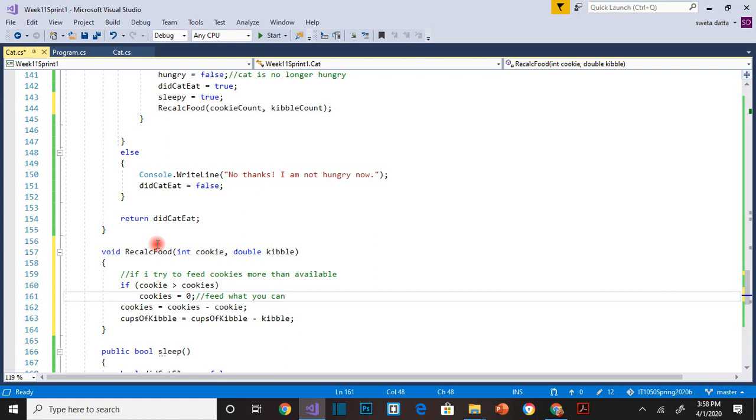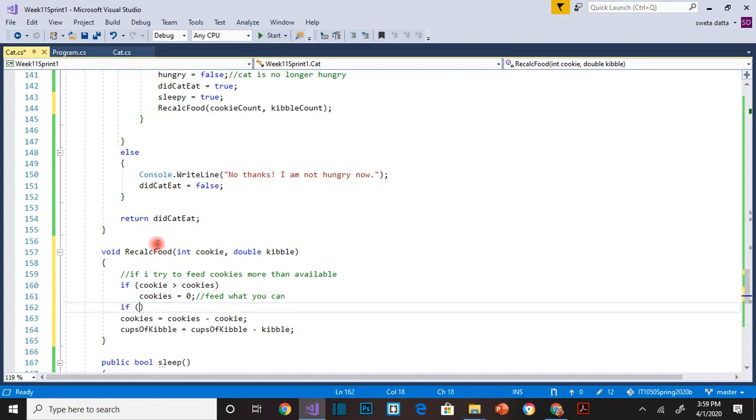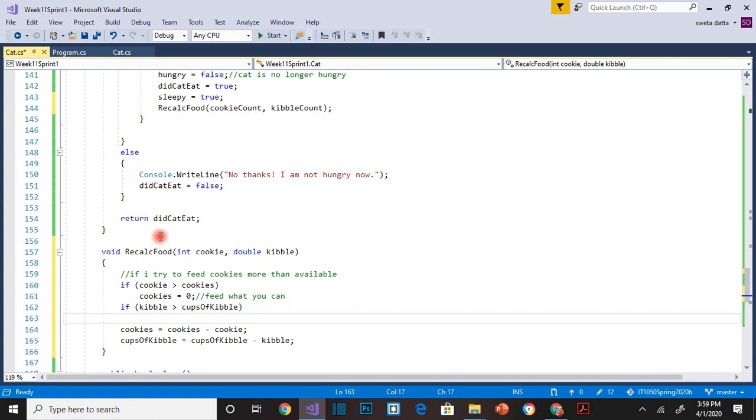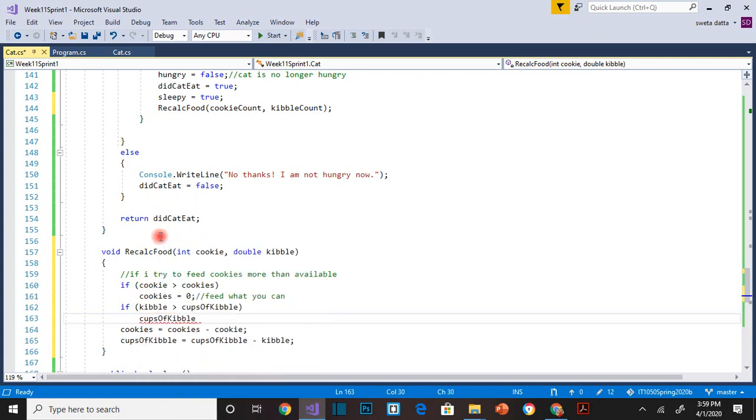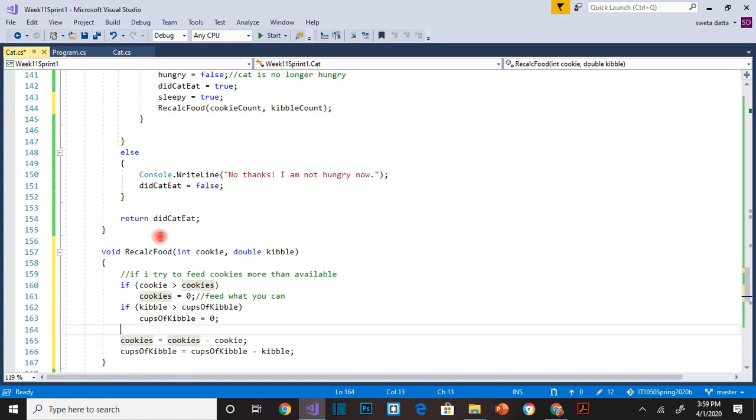All we do is we feed what we have, and then we set the rest of the cookies, the total cookies, to 0. So this just wipes off every amount of food that we have, but at least the cat gets fed.